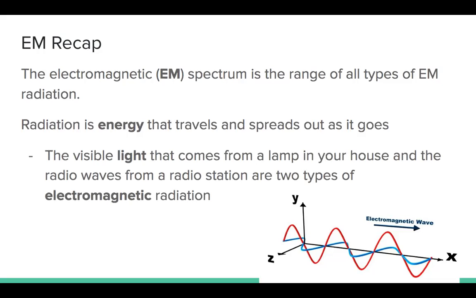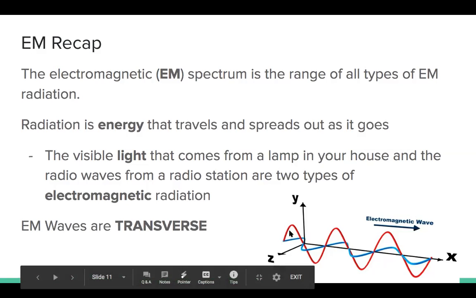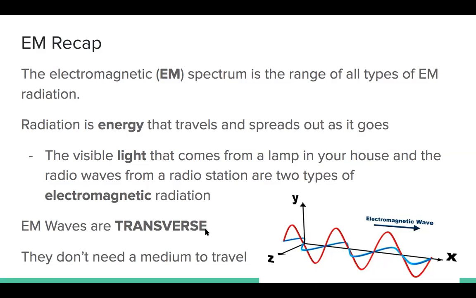So when we're talking about all the different types of electromagnetic radiation, we usually think of just our visible light that we can see, but there are 6 other types of light that are invisible to the naked eye, but we definitely use and experience a lot. So radio waves, for example, is another type, and you'll get to see all the other types as well. Other reminder, these are transverse waves. That's the type of wave where it looks like this, little squigglies, ups and downs, and they do not need a medium to travel. So that's just a recap.